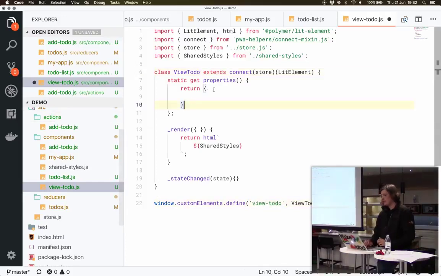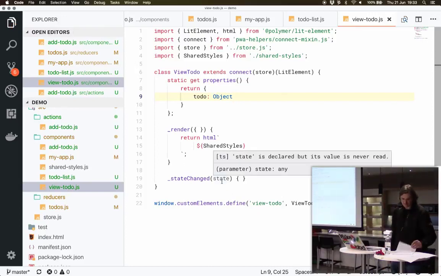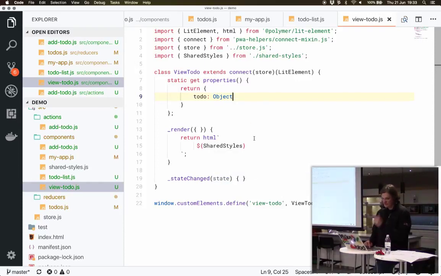Now inside here, I'm going to use that same property array. If you remember, I said the property was going to be to-do. Well, not array, but property getter. And I'm going to set it to type object. That's going to be passed in. I'm not going to use the state change for the moment, and rather just render what this needs to look like.